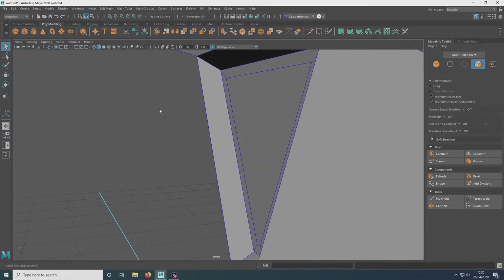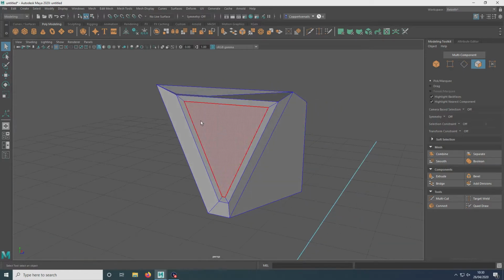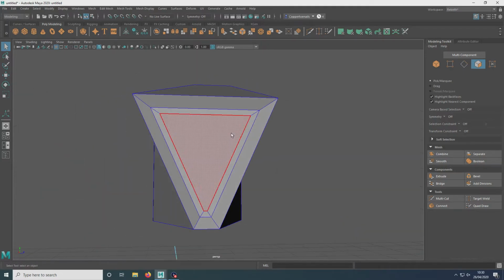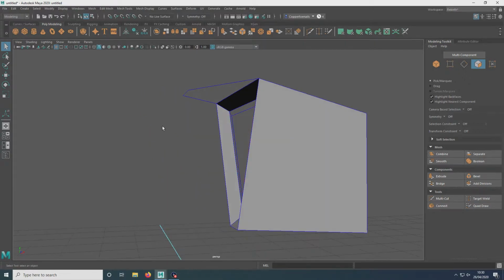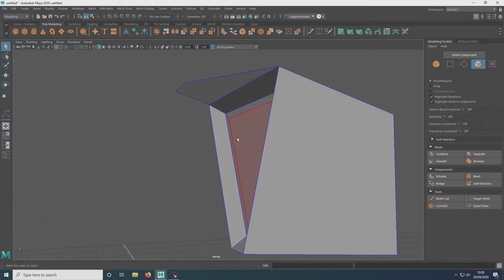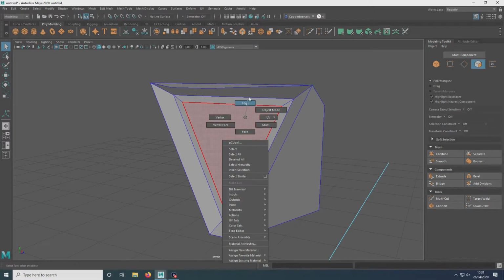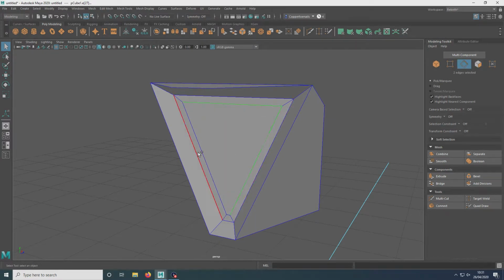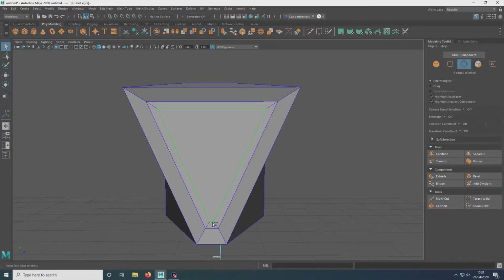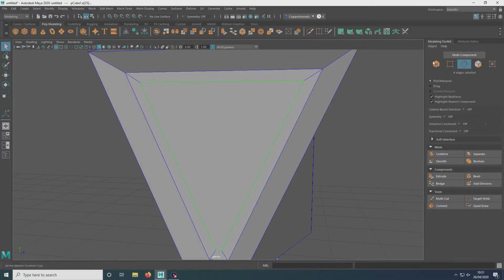I think I'll teach you two more tools. Another really important one I didn't get taught for a long time in modelling, which is a really super important one. So select all the edges here. That one there. And you've got a tool called, if you've got the modelling kit on standard, you'll see it underneath in the modelling toolkit over here.